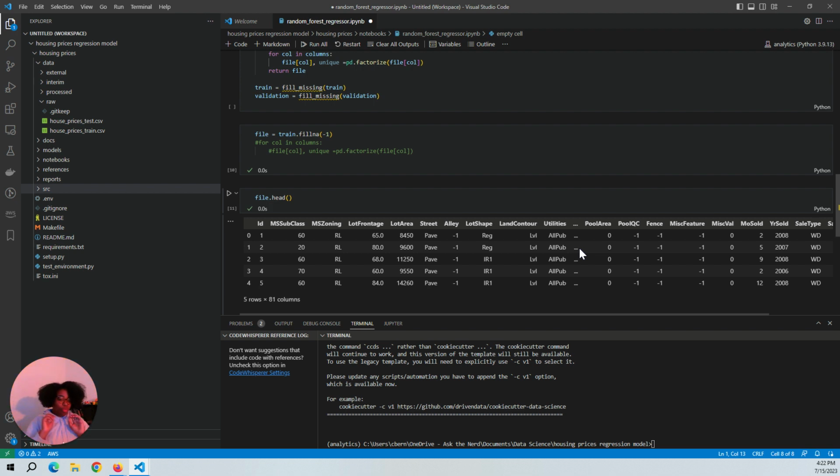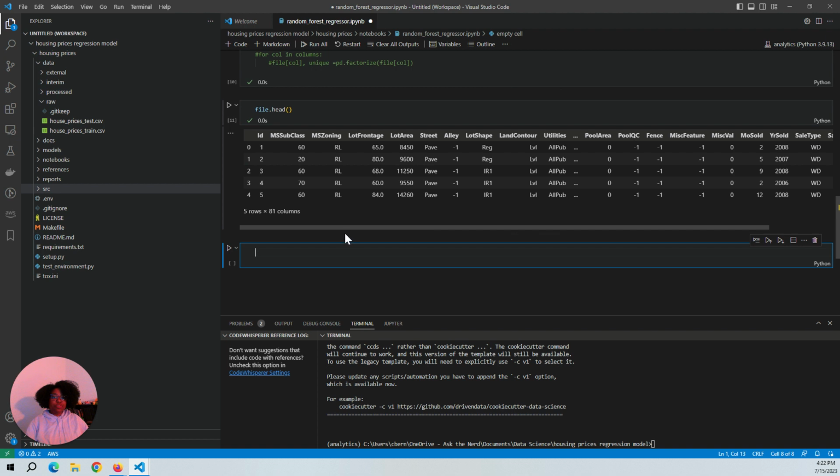Now, the requirement for your regression model when it comes to this will vary by each model. I'm doing simple categorical encoding because it shouldn't matter so much for a random forest regressor. It will matter for things like a linear regressor because of how it works, and you will probably have to use, not probably, but you'll use one-hot encoding, and we'll talk about that later on.